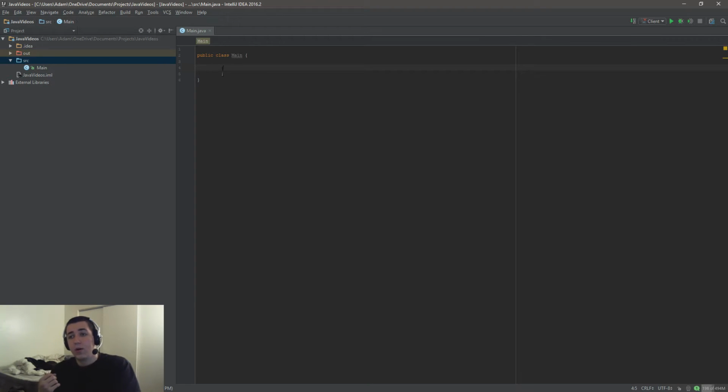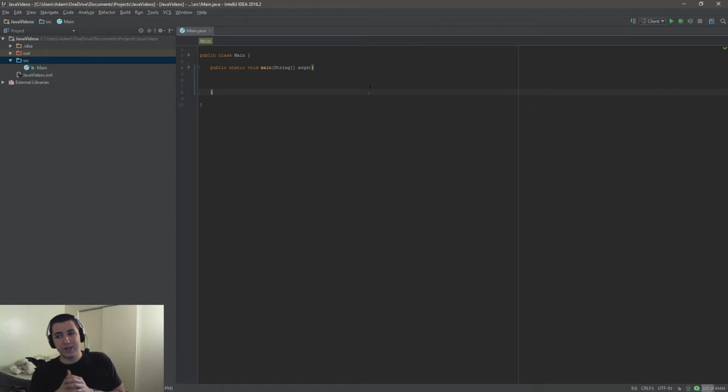Well, in Java, what you need is what's called a main method. I'm going to go ahead and code that real quick and explain everything after I'm done coding it, so just follow along. So we're going to say public static void main, string array. So we're going to open up that method.